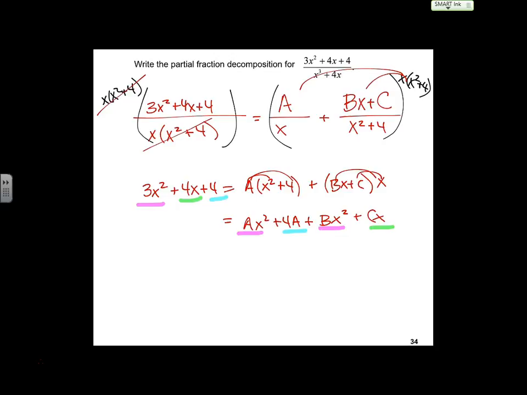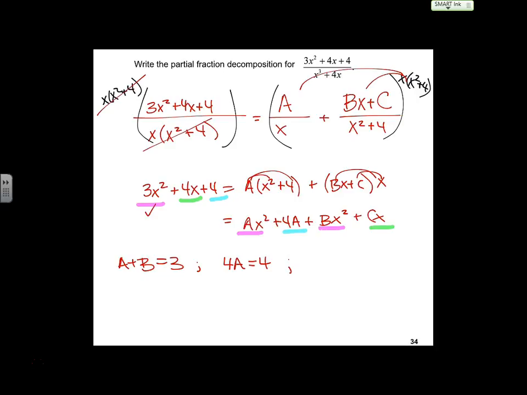Someone give me an expression that has to be true. A plus B equals what? 3. How come? What terms are you using, Nathan? Awesome. Someone else besides Nathan? Although, good job. Give me another expression. Caleb, go. 4a equals 4. Oh, a equals 0. A equals 1. A equals 1. Well, no, let me just, can I say your original? 4 equals 4. That's good.